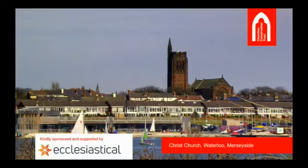Christchurch was built in 1891 to 99 to replace a much humbler building and to keep up with the increasing prosperity of this rapidly growing suburb of Liverpool. Its majestic tower of pink sandstone became a landmark for sailors and still dominates the neighbourhood. The present church was built to designs by Austin and Paley of Preston, and Nikolaus Pevsner even referred to Christchurch as one of the finest churches in the country ever built by this practice. We own some other churches by Paley and Austin as well, one being All Souls Bolton.